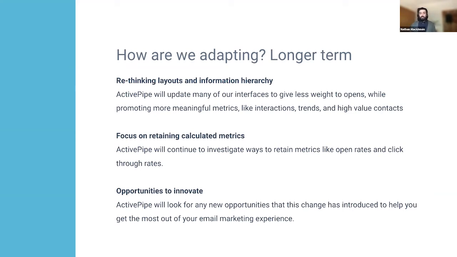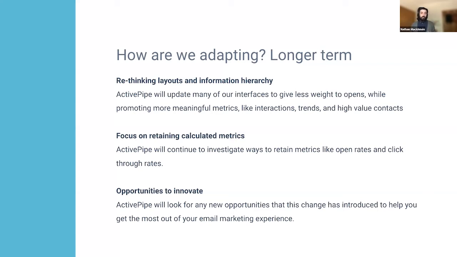So it's interesting with this change, we're getting new information that we didn't get, as well as information that's being removed. Like for example, as I mentioned earlier, Apple will only pre-fetch images if it's basically an active email. If the email is open, if the person's using it, that's the only time Apple's going to pre-fetch images. So we can start to think about ideas. Well, how can we leverage this new tool? Apple's basically telling us which emails are active and which emails aren't.